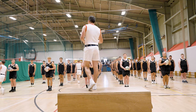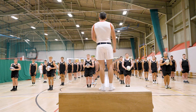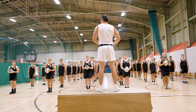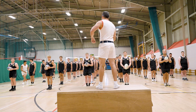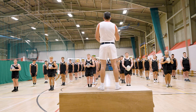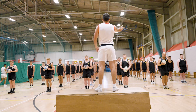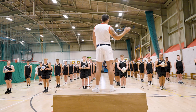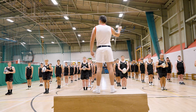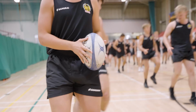Okay, as a little warm up, all I want you to do is lightly jog on the spot. Front rank, all you're simply going to do is turn to your left and pass the ball directly behind you. Then the person on the other side, so they're going to alternate, right side, right side, all the way to the rear. Once the ball is at the rear, front rank, you are to dress to the right side of your rank, run down to the bottom, and everyone takes one step back. Okay, does everyone understand that? It's like 0 to 100 like that.